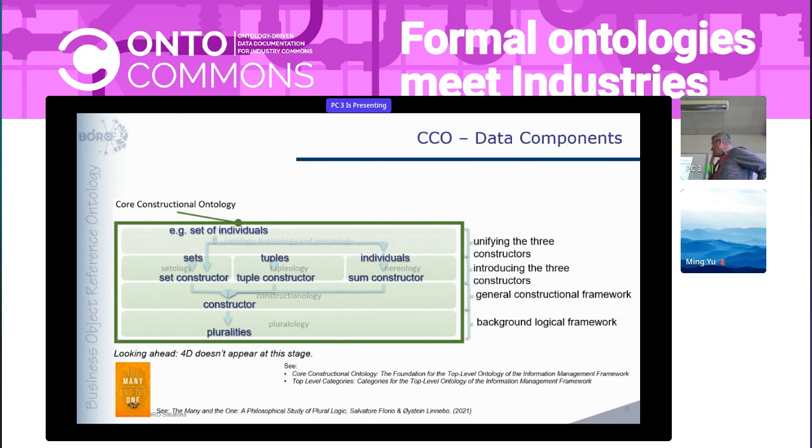So we worked with a series of people. Salvatore and Oysten did most of the work of the actual formalization. There's a predicate logical formalization based on pluralities. I can explain why we used it. It's inspired by the work of Kit Fine in terms of the way he does constructors. We call it the everything ontology. Apparently it's good marketing. Maybe it is, but at least it's recognizable.